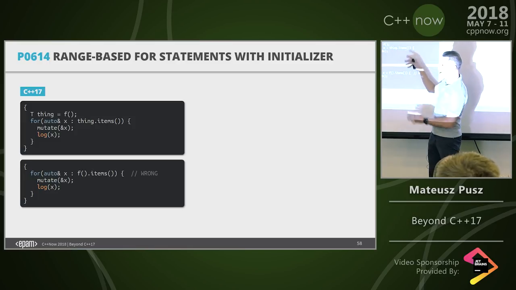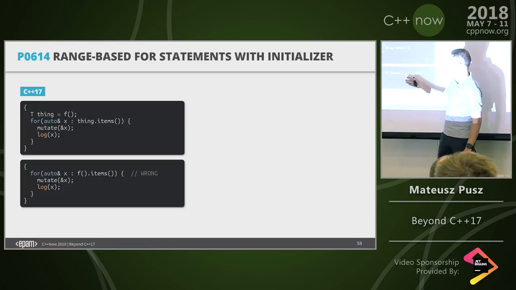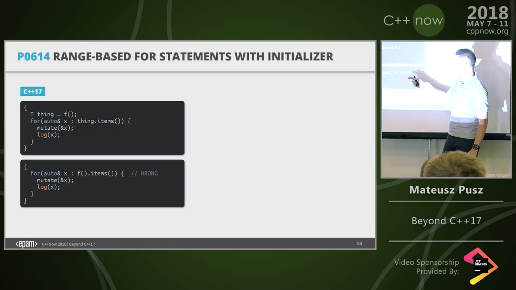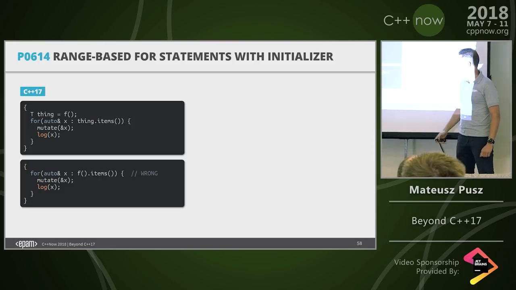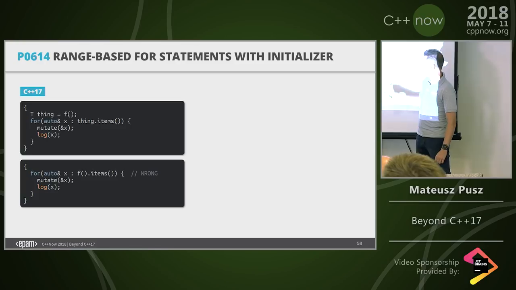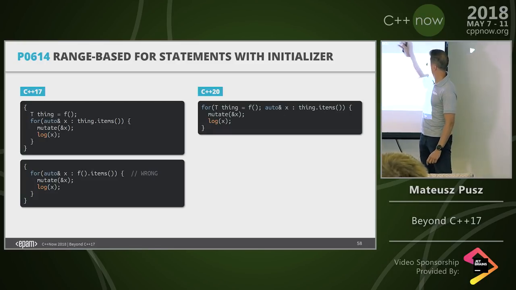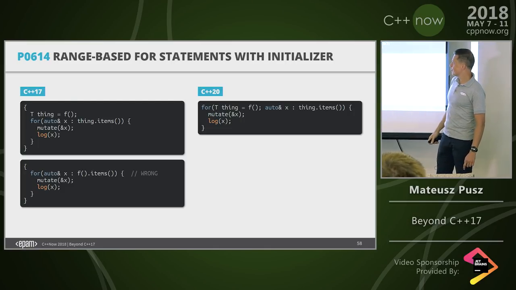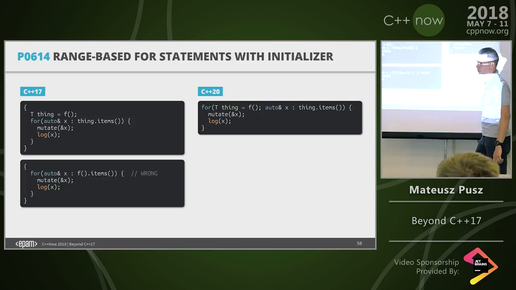But if you, let's say, optimize the code and put everything here, then your first iteration will work on the temporary, that's fine. But after the first iteration, when you pass to the second one, the temporary will be gone and you'll be working on something undefined and expired, basically. So these are the possible problems here. And it was solved by providing the possibility to store the temporary inside the for loop. And right now, we don't have to provide any artificial braces to narrow the scope of this variable.